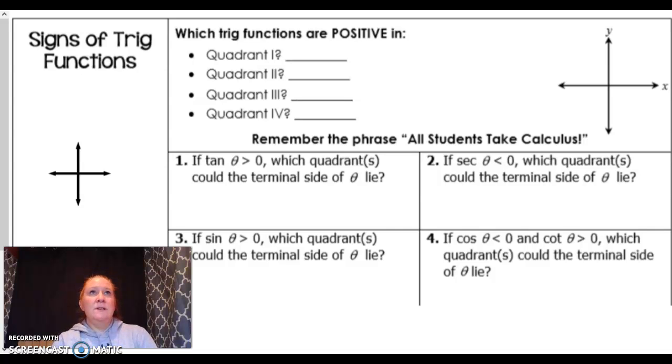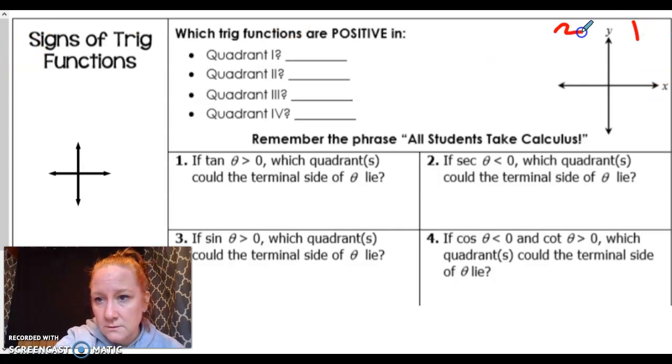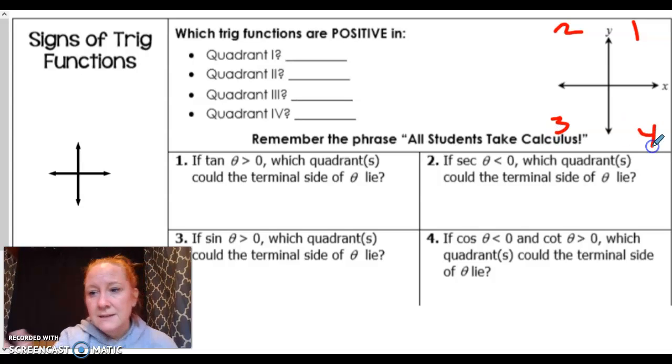So we have gone through and figured out the ordered pairs of the main angles that we're going to be using in the unit circle. Now, if we know those main angles, we can use the reference angles of 30, 45, and 60, and we can put them in any quadrant. So they might be in quadrant... if you remember, it goes quadrant 1, 2, 3, 4, except you do them in Roman numerals.